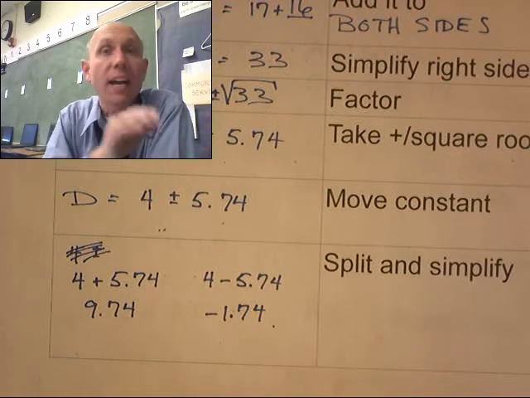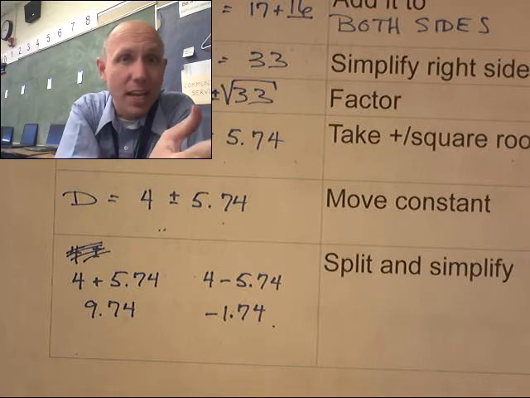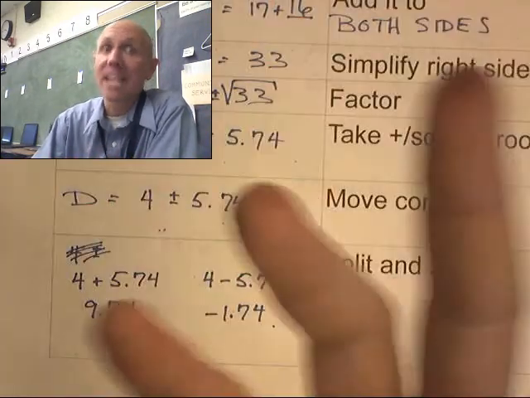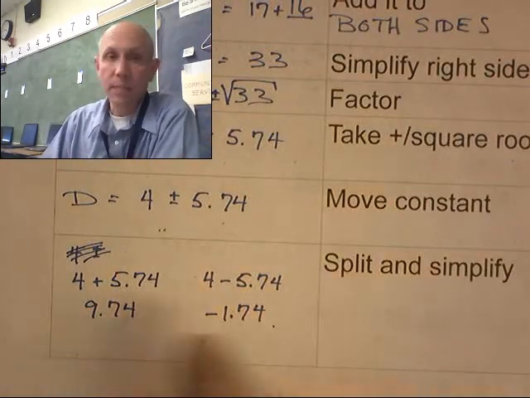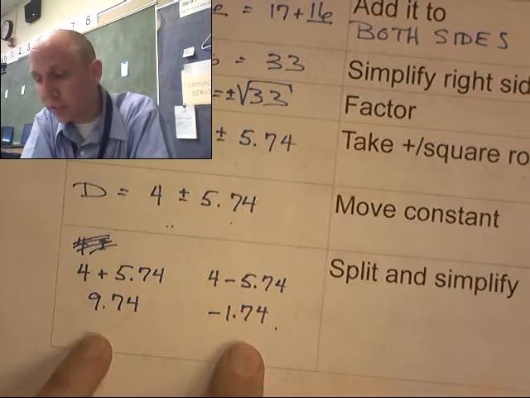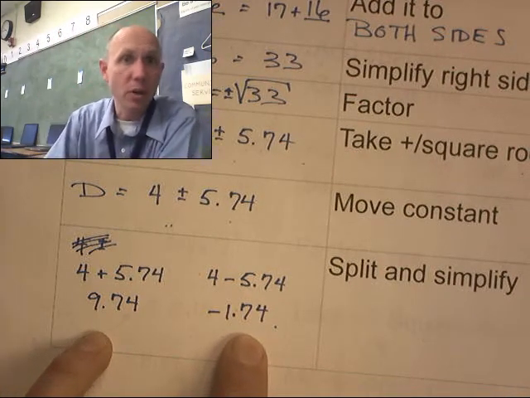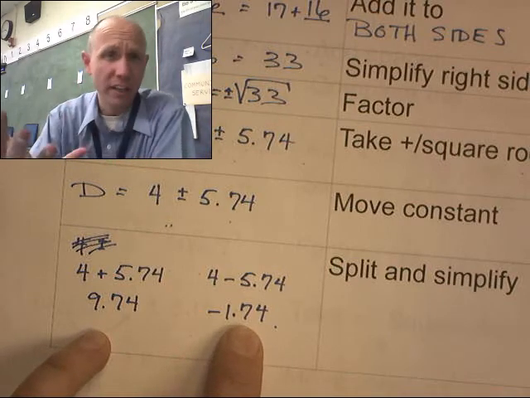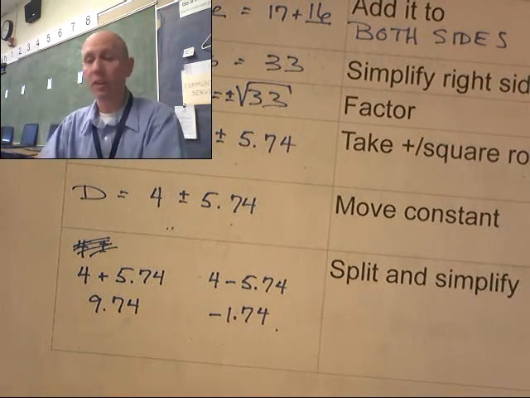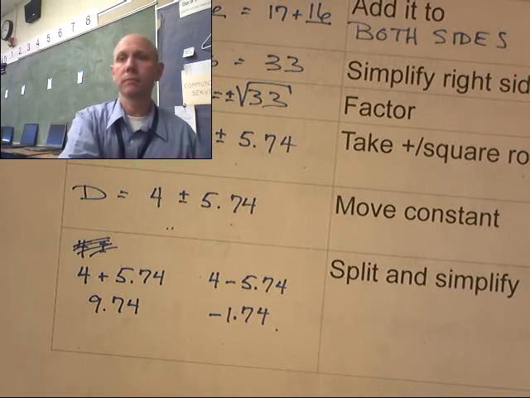I know that's a 9-minute video. I know that one is long, but the last one was really short, so on average these were like 6-7 minutes. We're going to spend a lot of time on this in class, and the next one also. But we need to be able to find those two solutions, because those two solutions model real-world stuff. Projectile motion, things falling through space. These are times sometimes, like how long something is in the air. These are magical numbers. We need these. That's it. Bye-bye.